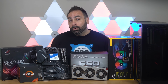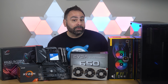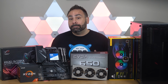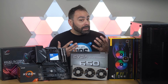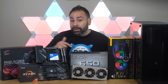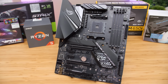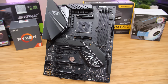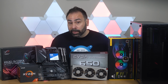I wanted to use a motherboard for this build that I haven't used yet, and that was the BioStar X470 GT8. But in initial testing, even with an updated BIOS, that board had garbage memory compatibility, so I swapped it out for one of my favorite AM4 boards, the Asus ROG Strix X470-F Gaming. I've used this once before in a build and had no problems at all with it. It has good overclocking support, I've never had a memory compatibility issue with it, and it looks great to boot.